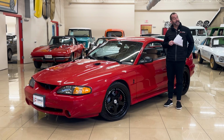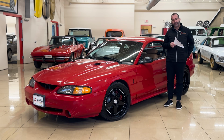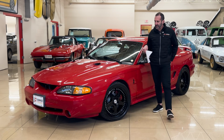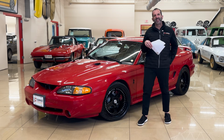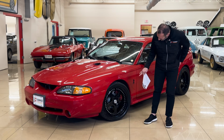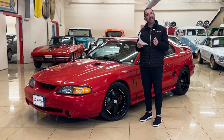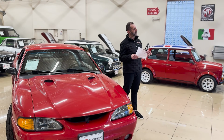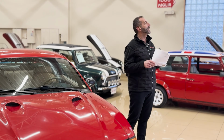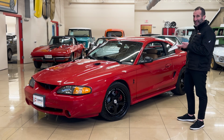All right, so what do you get when you get the Cobra, right? Why this over a regular Mustang? Well, first off, I think that right away you can see some of the front and rear fascias, hood things, stuff like that going on. Automatically says that. See some bigger brakes poking out through there. This Rio red paint is great because it's red and tan, which is kind of nice. You see so much red and black. Ferraris are always red and tan because the combination looks so good. And as you look through the window of this car, that's exactly what happens here.